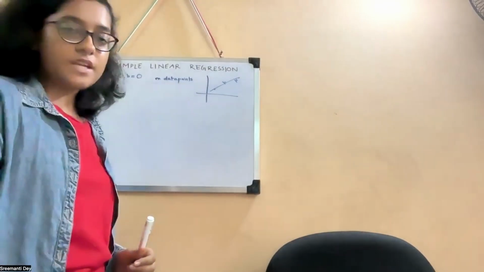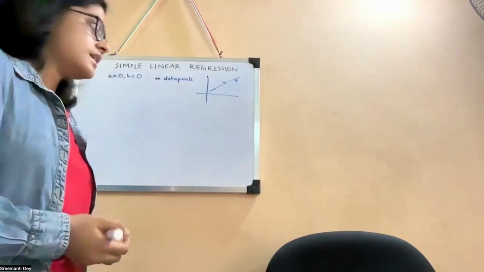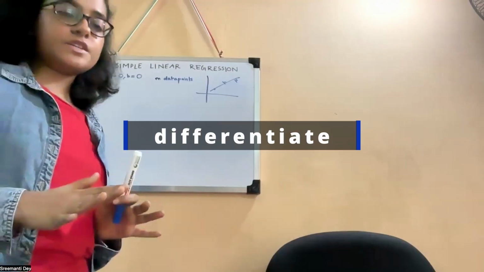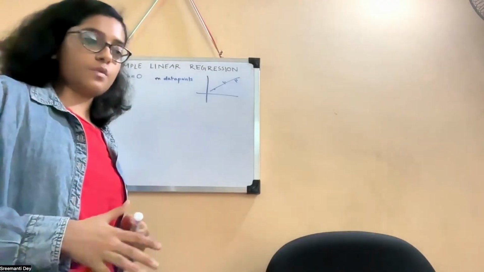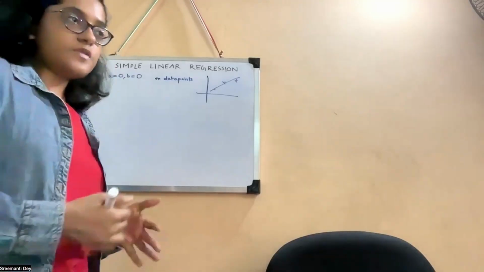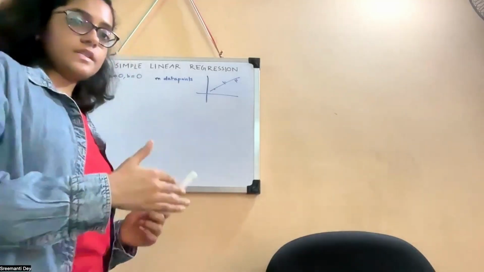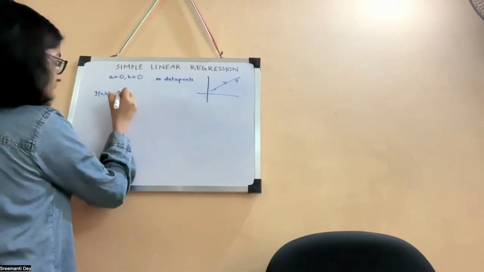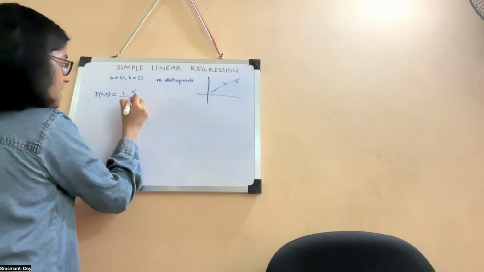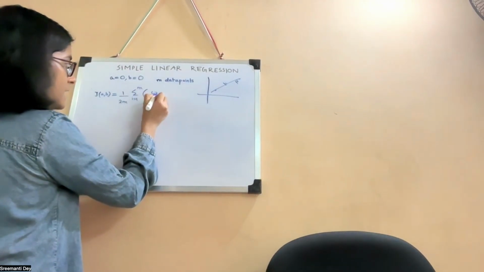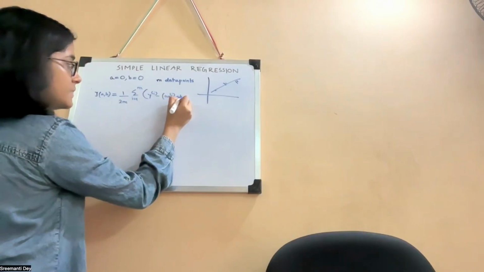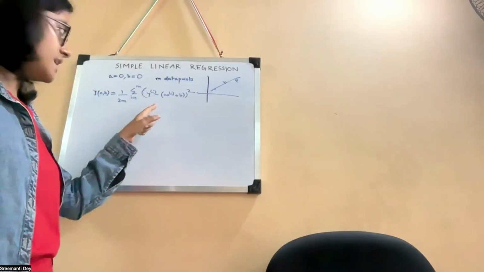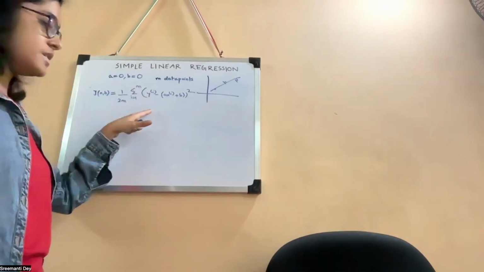Okay. So how do we plan to minimize the loss function? We have learned in calculus that the best way to minimize any kind of function is to differentiate it and equate the differentiated function to 0. Obviously, we can't equate it to 0 here, but we'll try to get it as close to 0 as possible, slowly, step by step. So let me write it down. J as a function of A, B would be 1 by 2m, summation i equals 1 to m, (yi minus (A xi plus B)) squared. So you see here, this is yi minus (A xi plus B) squared, 1 upon 2m.